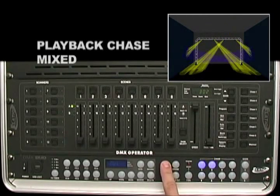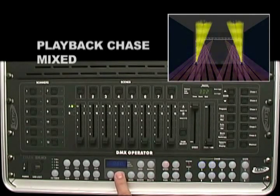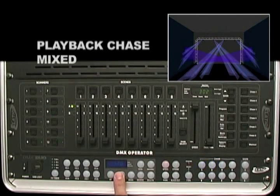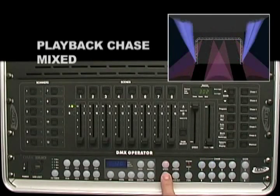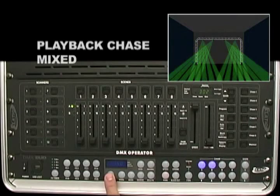You can then use the speed and fade buttons to set hold and fade times. Selecting the speed button along with the up-down buttons allows you to adjust the hold time. Pressing the fade button allows you to add a fade time between those steps.